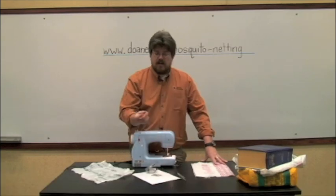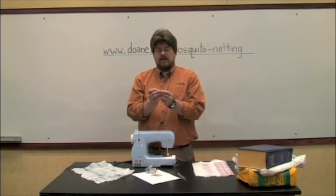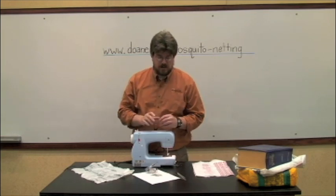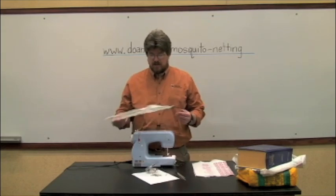Even if you don't have a sewing machine, you can put a modified tip right on your finger and punch the plastic yourself by hand. So you don't actually need a sewing machine, but in order to make one of this size with this many holes, the sewing machine obviously is going to help.